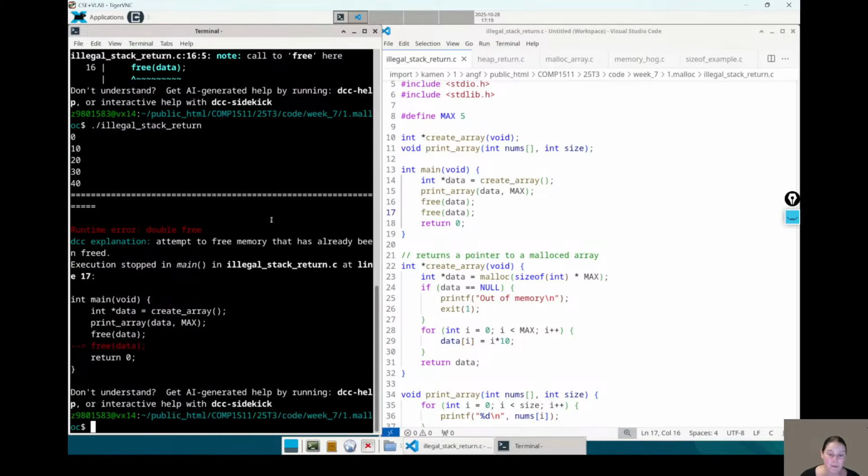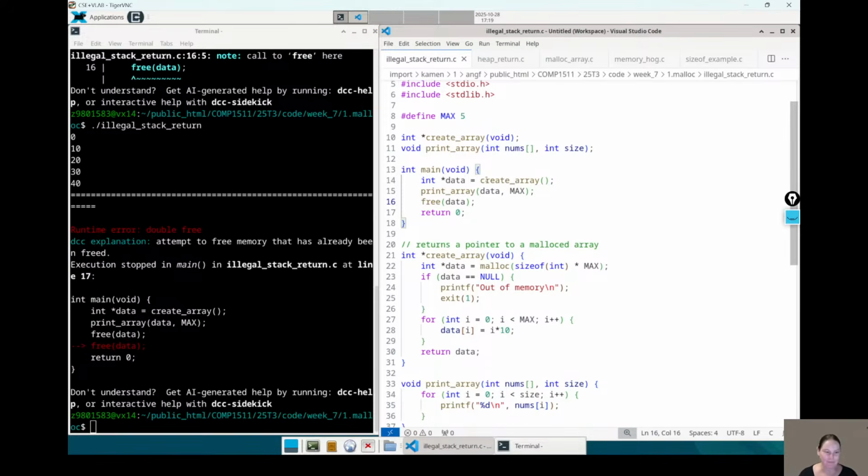Yeah, and this is saying double free. So if you're the sort of person that likes to check if you've locked the door 3 times in a row like I do, that's fine, but don't just free your data a few times in a row in case. Someone's saying, wouldn't it be better to use return instead of exit?